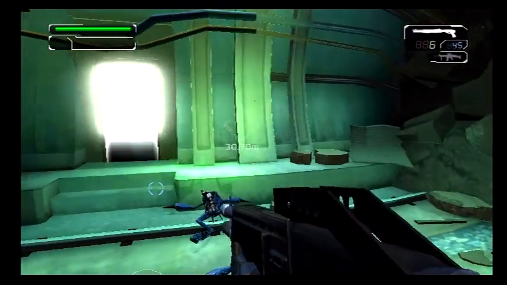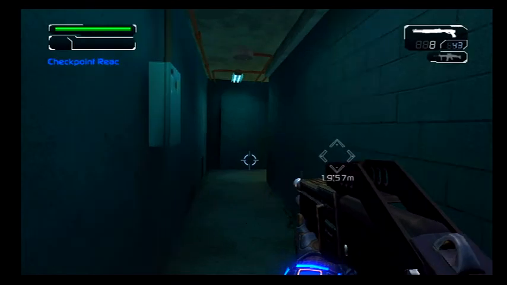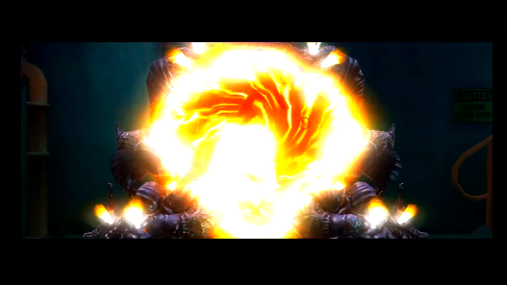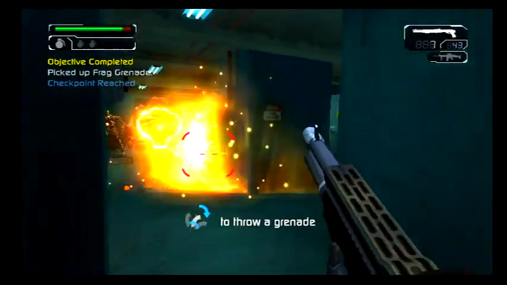Signals coming from ahead are stronger than what we've seen before. They're reinforcing this position through those conduits. You'll need to take them out before we move on.